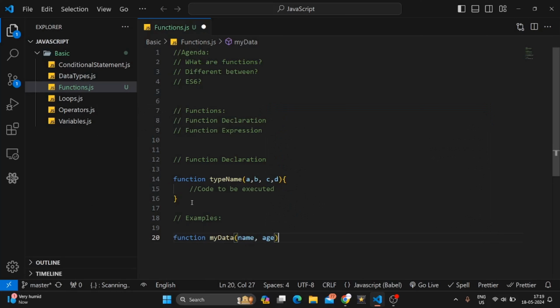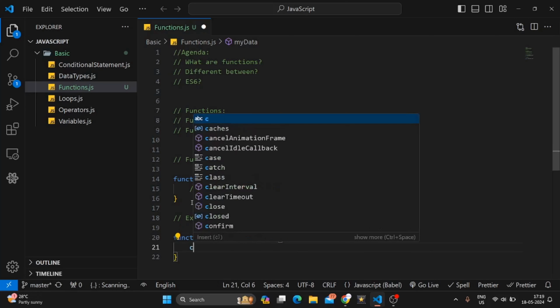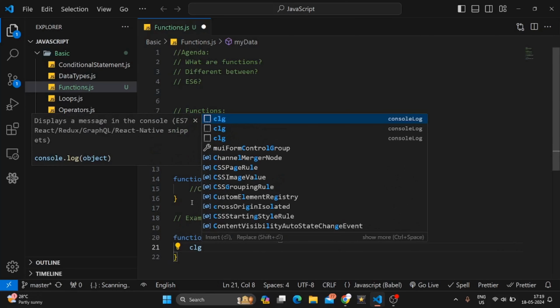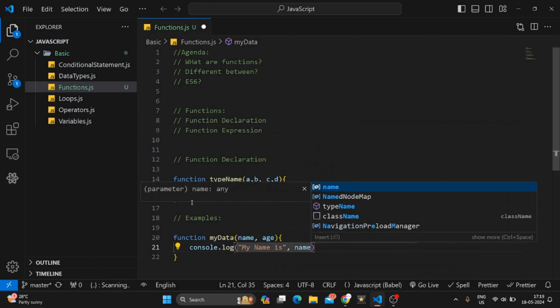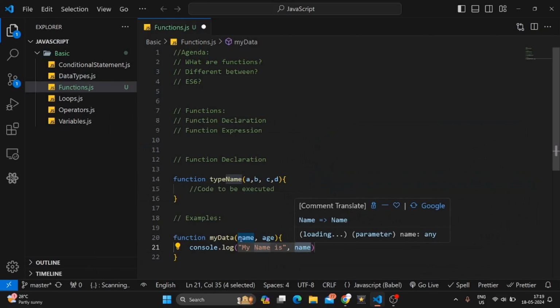Then to close that function body, I will use curly braces, inside which I will write my code. So whatever I want to put onto the console screen, I will write here. So console.log, inside which I'll write one message, my name is, then comma and name. Here I have used the name parameter, which we have passed as a parameter.